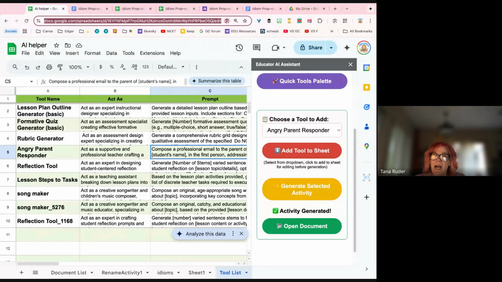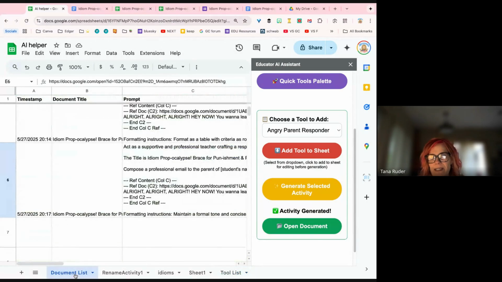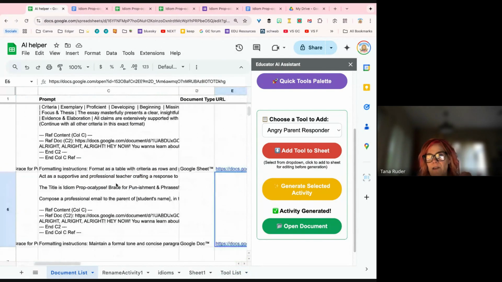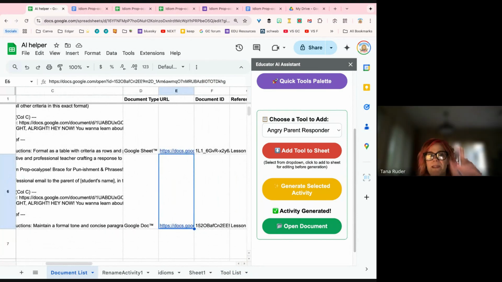Yeah. Oh, no, I wasn't so much worried about the folder situation. I was worried about, so I did the generate activity and it made the document under my account. It's going to put it in my drive, but then it links back on the sheet and you have editing rights and we're all collabing. I need to make sure that I go set whatever document it creates in my drive. Yeah.